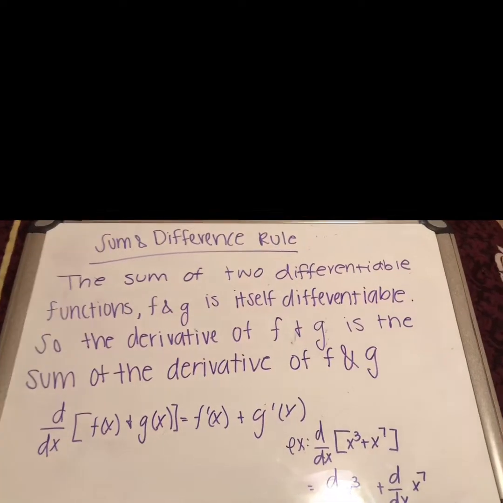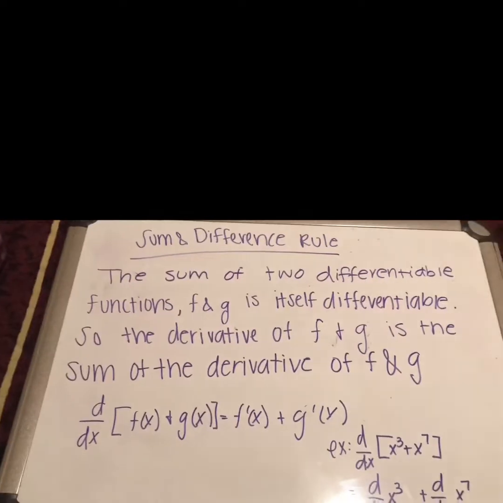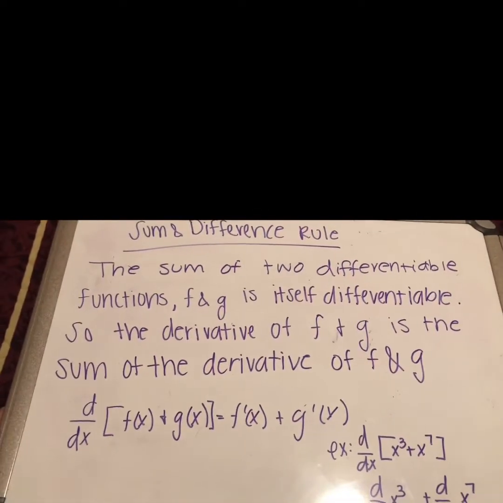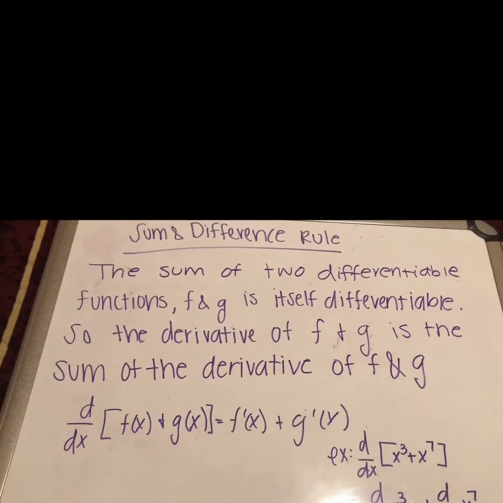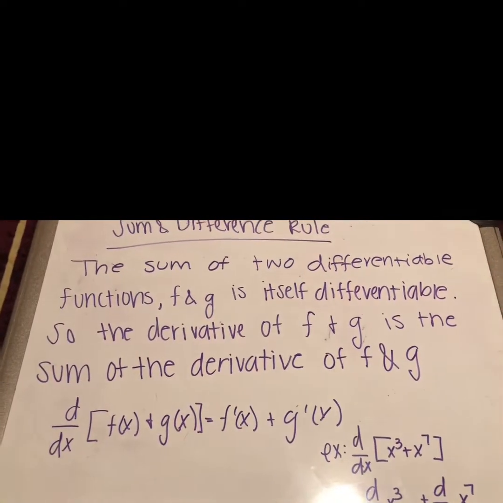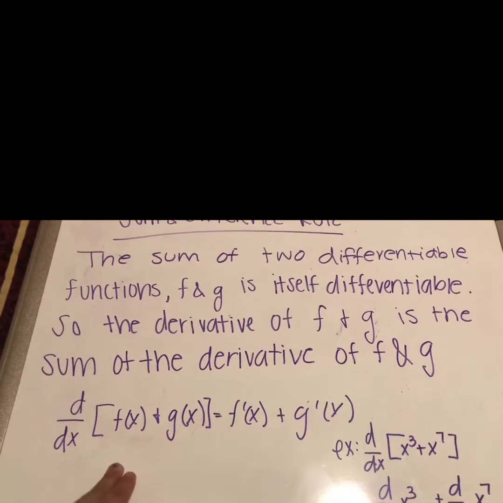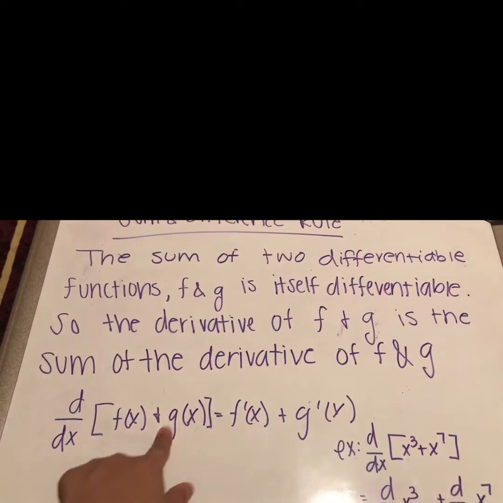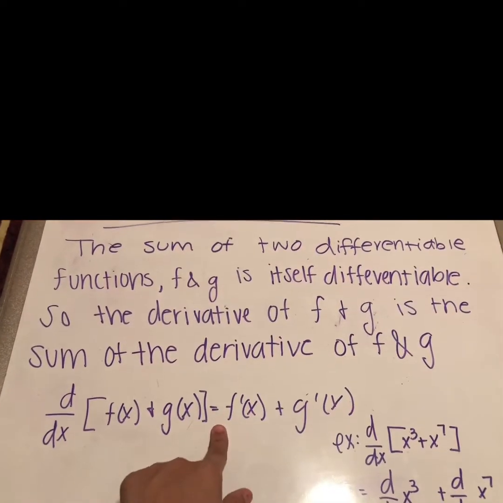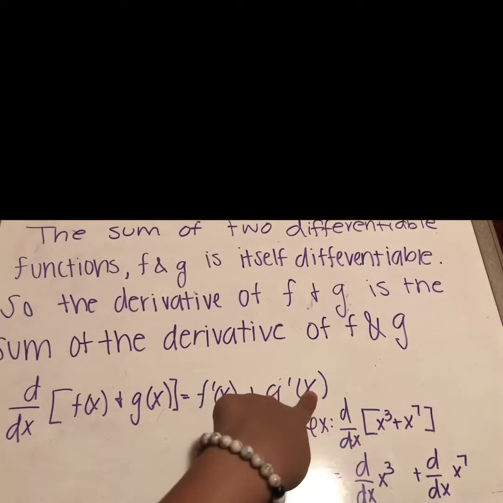And now for the last rule I will be introducing, it is the sum and difference rule. So this rule states that the sum of two differentiable functions f and g is itself differentiable. So the derivative of f plus g is the sum of the derivative of f and g. Down below we also see right here how the derivative of f of x plus the function g of x is going to equal the derivative of f of x plus the derivative of g of x.